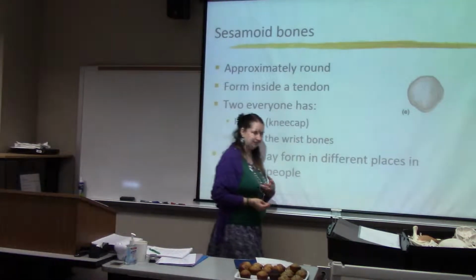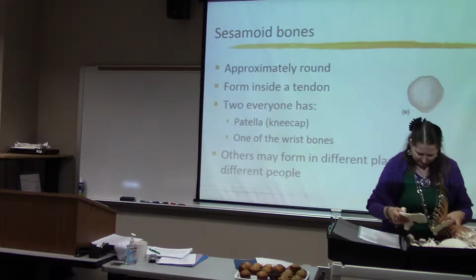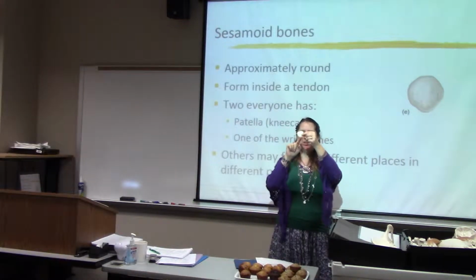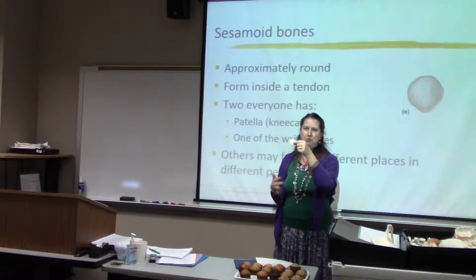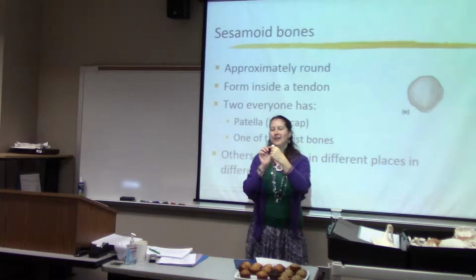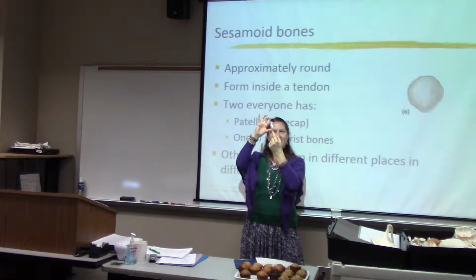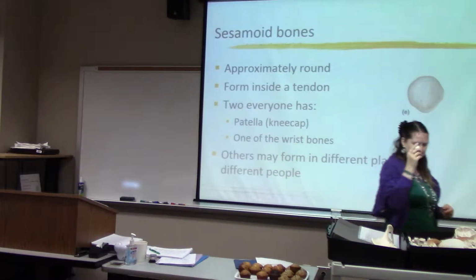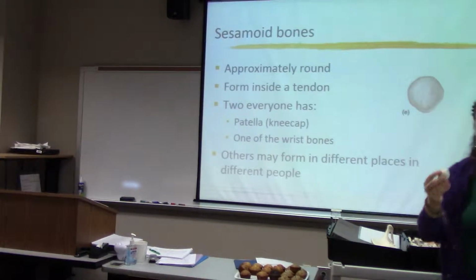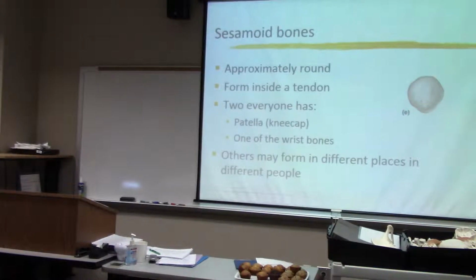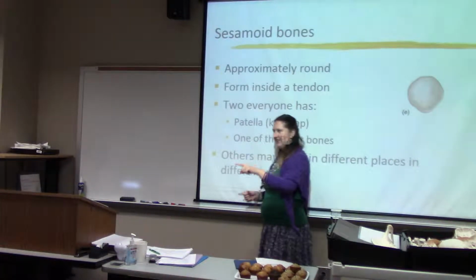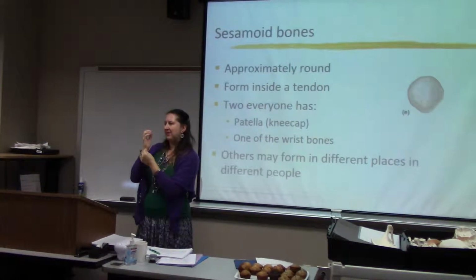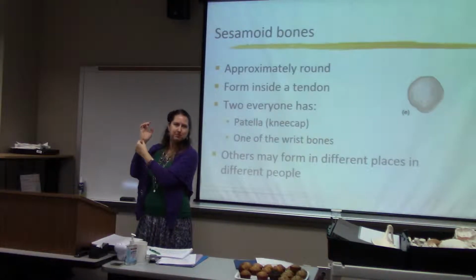Sesamoid bones are round, or close to round. The best known one is a little bit pointed at the bottom, which is where they get the name sesamoid, which means resembling a sesame seed. It is flat when you turn it, this is your kneecap, also known as the patella. This is one of two pairs of sesamoid bones that everybody has. And sorry, I only have one of it, but the hand's going around on this side. The one that's sesamoid is the roundest out of the set. It's at the edge by the pink.